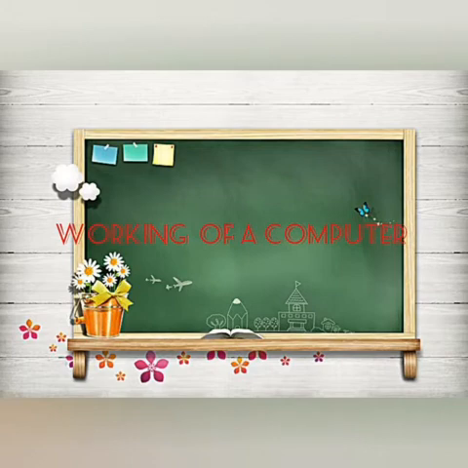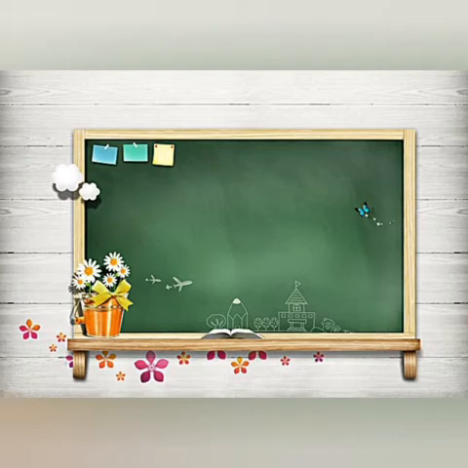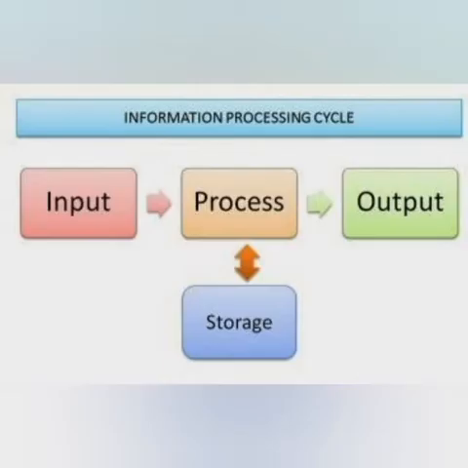Let us see working of a computer. You all know a computer cannot work on its own. We, the users, need to give input and instructions to the computer to make it work. A computer works according to the instruction and then gives the output. Thus, a computer takes input, processes it, and then finally gives the output. This is known as IPO cycle.